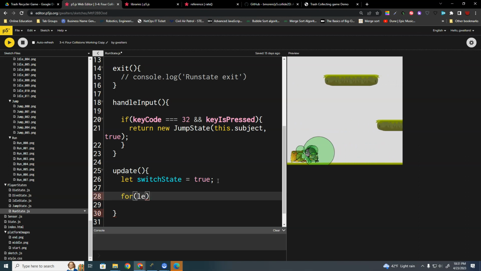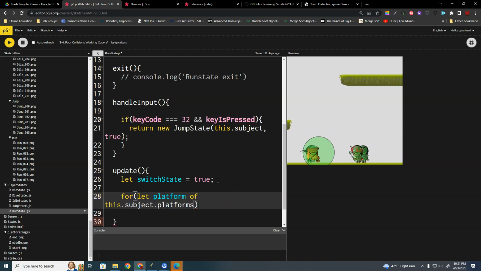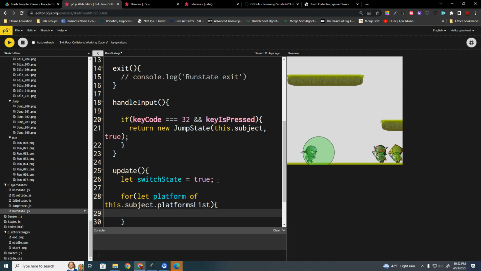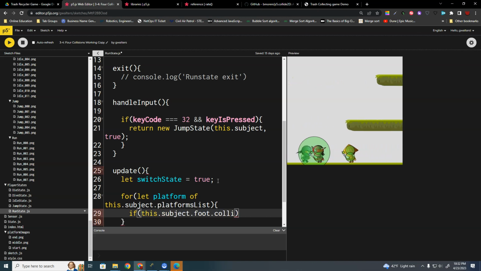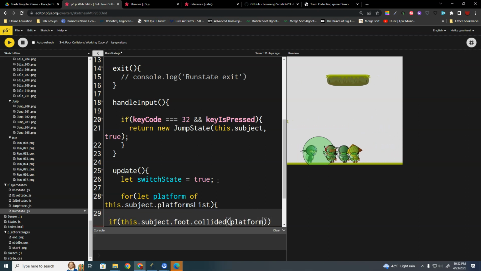So we're going to say for let platform of the platform list. So this.subject.platforms list. And we want to check each one to see if we have some type of collision. So if this.subject.foot.collided with the platform, which we've got to rewrite that.